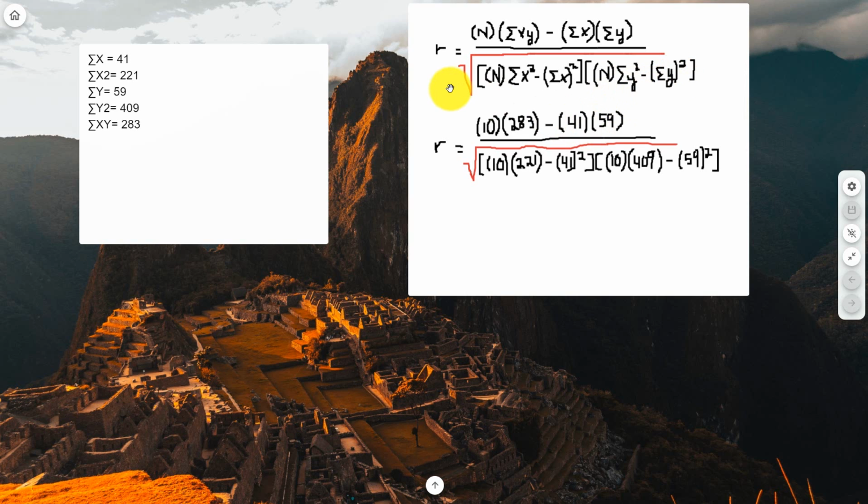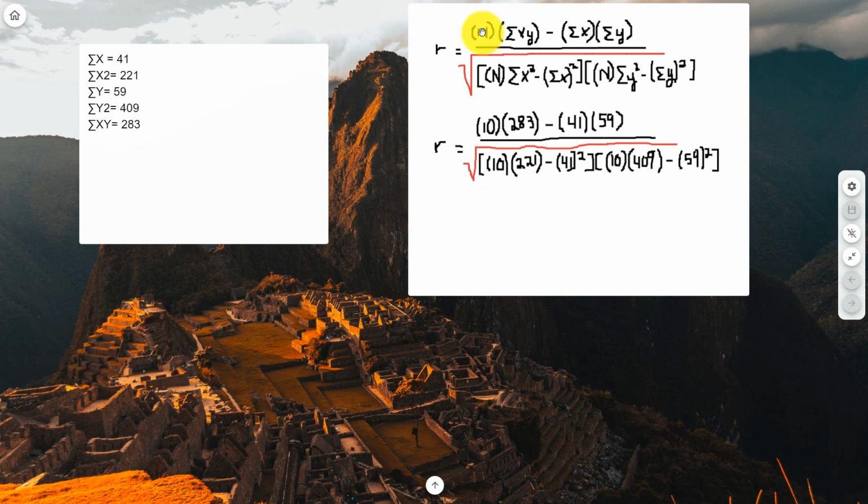Now, how do they do this? You already remember that there are 10 pairs in the fact pattern. There are 10 individuals, 10 pairs of scores. Each individual has a score for the variable of number of times suspended, and the other variable is, of course, the anxiety level. With respect to the sums, I plugged them in as such. We have the n value at 10 right here. Everywhere I saw an n, there are 3 of them, I put the 10.